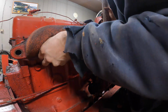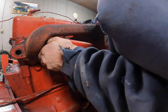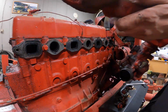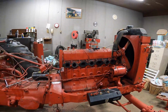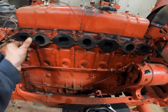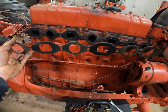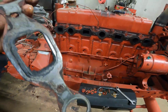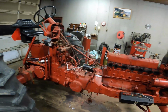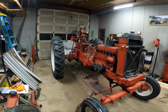Whoa! Did not want to do that. Wouldn't have had to take them completely out either. Well, the engine is really starting to get exposed, so that's a plus. I'm just gonna pop all these out anyway for now. I wouldn't have had to, but I know this gasket needs replaced anyhow, considering it's broke. We're getting there, slowly but surely. This thing has come a long way in a very short period of time, actually. Definitely looks different.